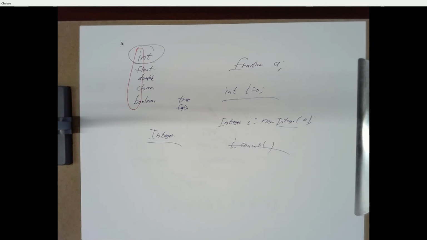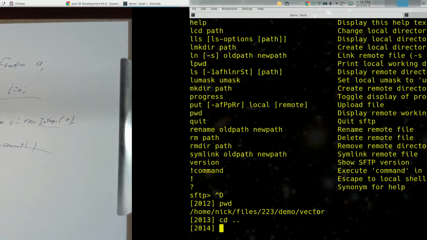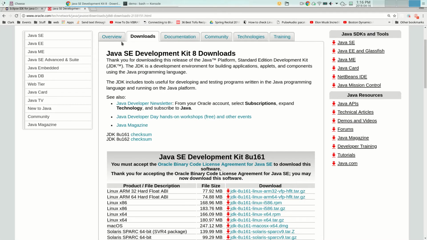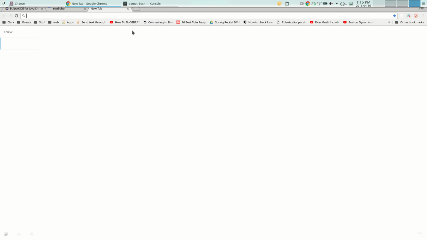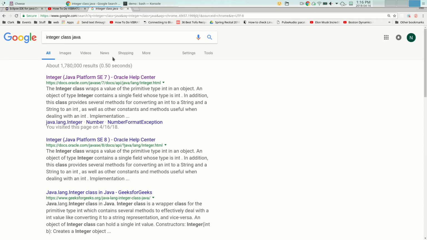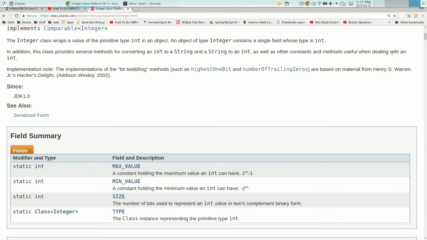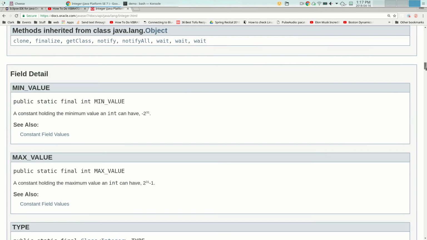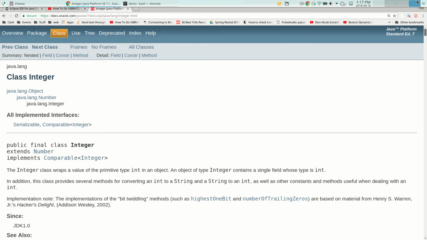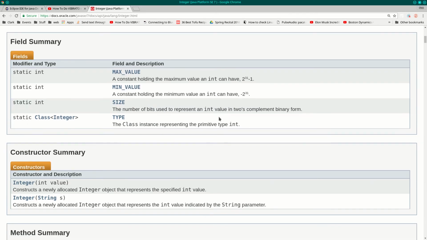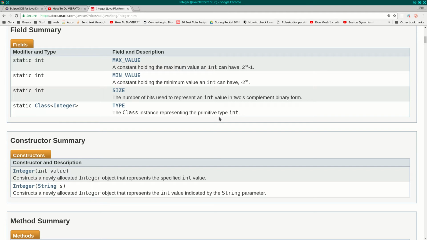So are there methods in the Integer class? Because I know there are. Double has like methods. Yes. So Integer, the class, and again, I usually just say the class name and Java, and that'll bring me to the Oracle documentation, right? And it's got all of this stuff in it. So it has a few fields. One is MAX_VALUE and one is MIN_VALUE, and that tells you what the largest and smallest integers are.